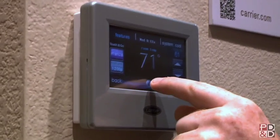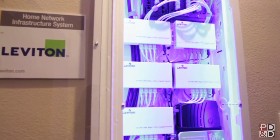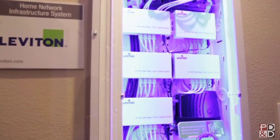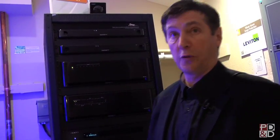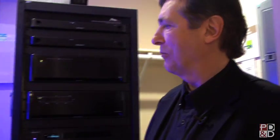If you ever have any issues or want some help, just press the I button and it tells you everything about what's going on. This is Leviton's connected home network infrastructure — sort of the brain central of your house. It controls everything from lighting, entertainment system, even phone. Anything that's networkable is controlled right from here. Especially for new constructions, this is all your routers, all your 5-port gigabit switches — it's all here. It's probably the industry leading solution in home networking.